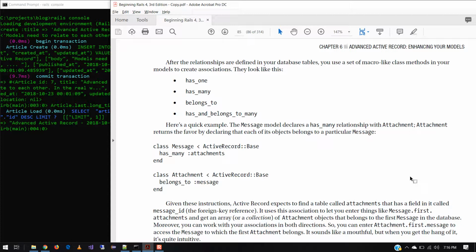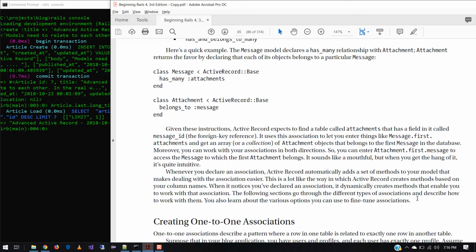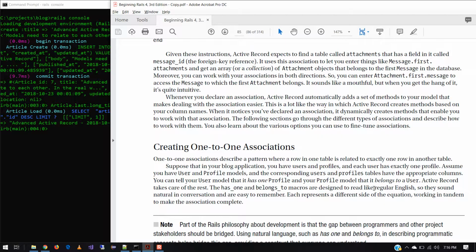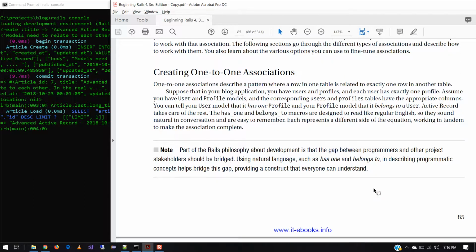So an attachment, from the standpoint of the attachment, must be attached to or belongs to a particular message. Otherwise, can it be attached? No. So you see the logic there? And I know that they talk through this in the verbiage there, but I want you to think of it from a common sense standpoint, just like that, which for me was kind of the key to understanding it.